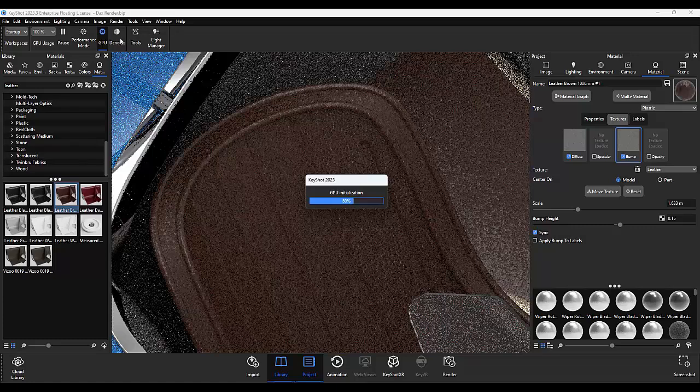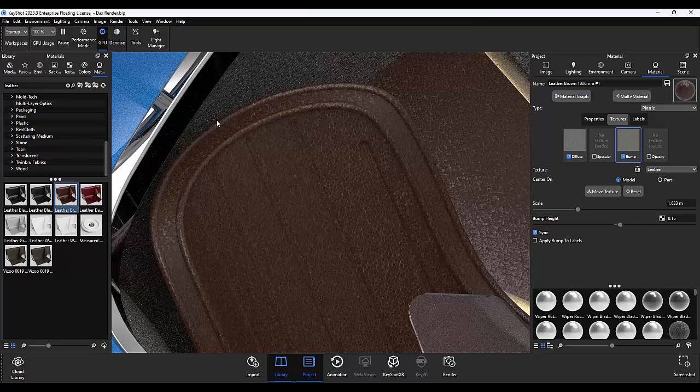Now we can get a better look at what these textures look like just by turning on GPU mode, which is like a very lightweight rendering mode. And I can also turn on denoise as well, to then reduce the overall amount of pixels that I'm seeing in my preview. And this will give me a much more accurate resemblance of what that looks like.